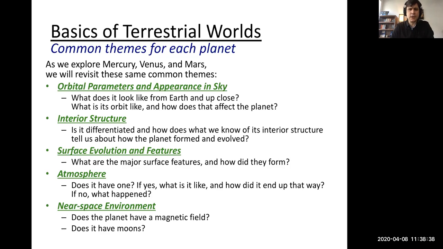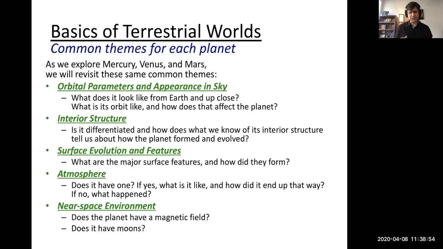Of course, we're going to be looking at the interior structures of these planets, as we saw with the Earth and the Moon. Knowing the interior structure is integral to actually understanding how these planets formed and how they've evolved to their current state. We want to look at their surface features and their surface evolution.